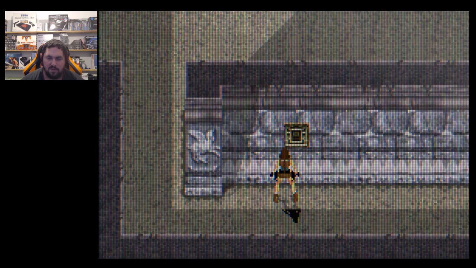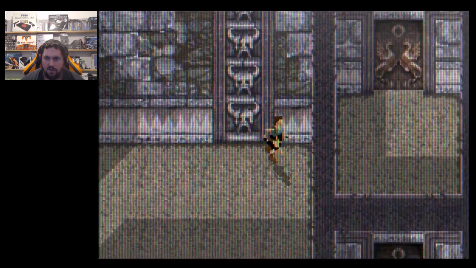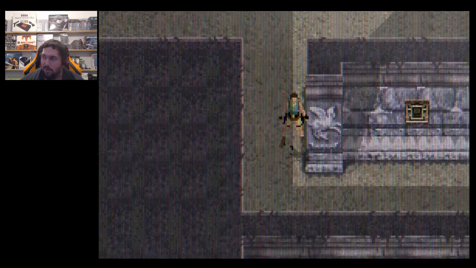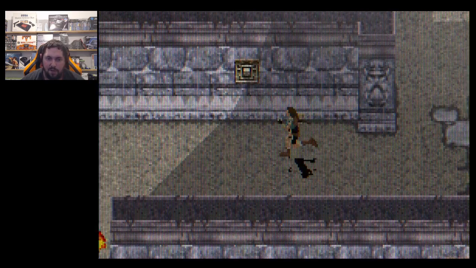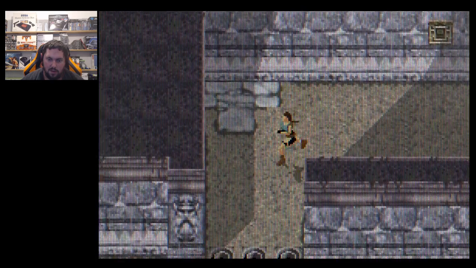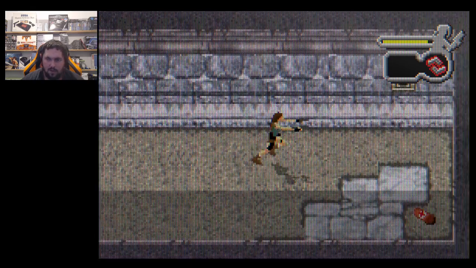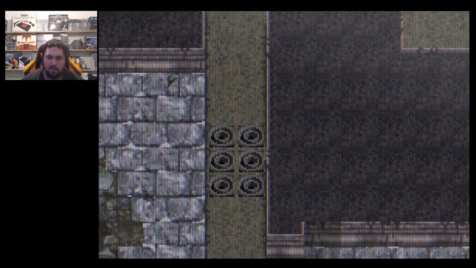Oh, that makes the flames go. But what was up here? And so we want to get to that door there. Do you know what I mean? This is where it gets a bit intimidating, where you've got to remember where you've been and not been. That opens. Oh, that stops the flames there.